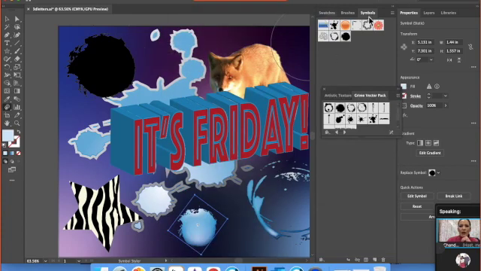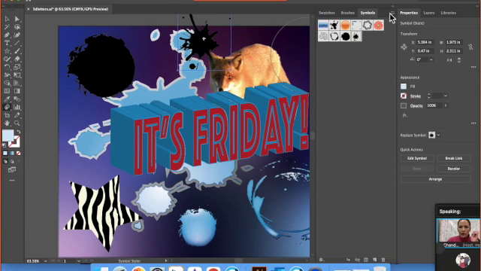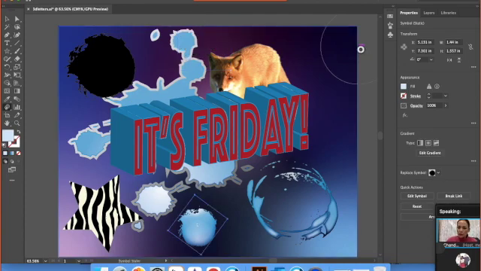Just drag and drop as many as you want. If you don't like it, or if you're like, wait, I didn't want to put that over there, I didn't mean to do that, remember, Command Z is the undo button. So anything you want to undo, push Command and then push the Z, and that will undo it.